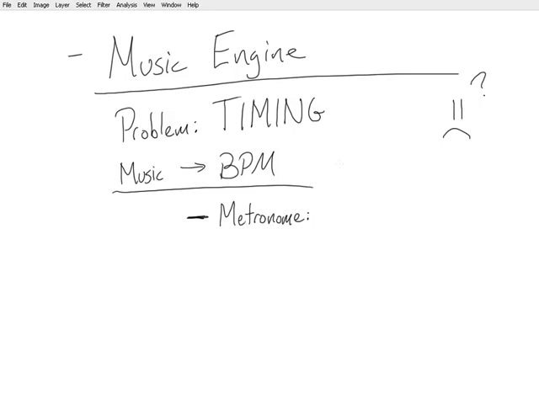So think of a metronome, your wooden wind-up metronome that hopefully you've all seen, a little wooden pyramid with a little stick that ticks back and forth, tick, tick, tick. Its job is to output a sound at a specific rate of ticks per minute. In our system, we're going to do the same thing, but instead of actual beats or sounds per minute, we're going to do program updates per minute. And that simply makes sense since the sound will come further down the line.